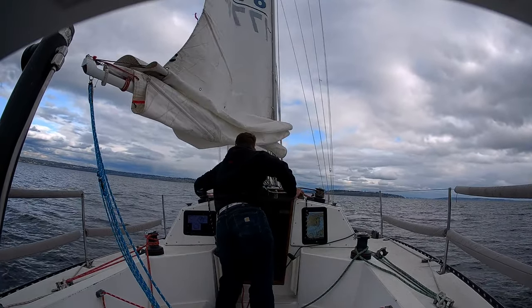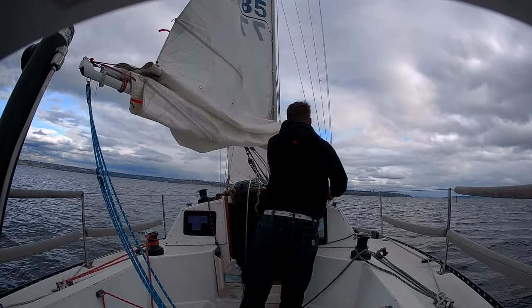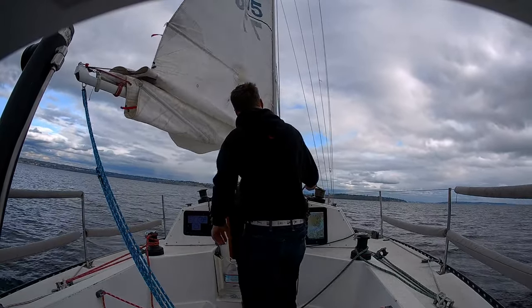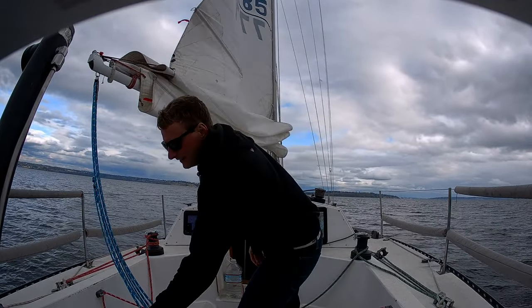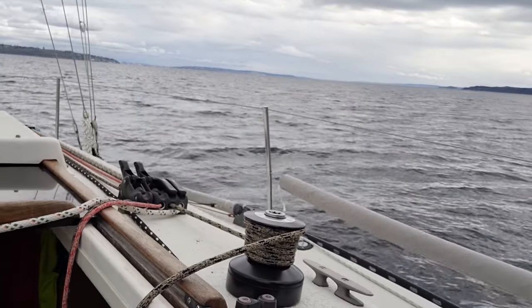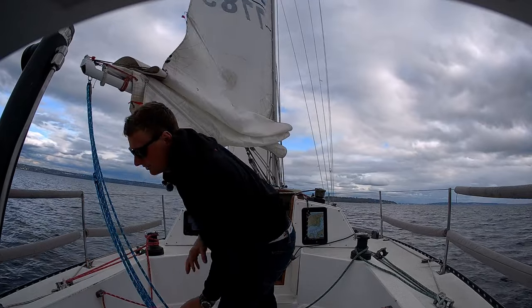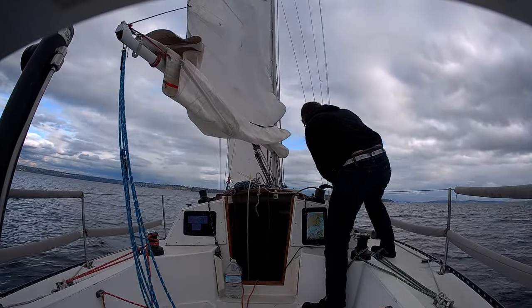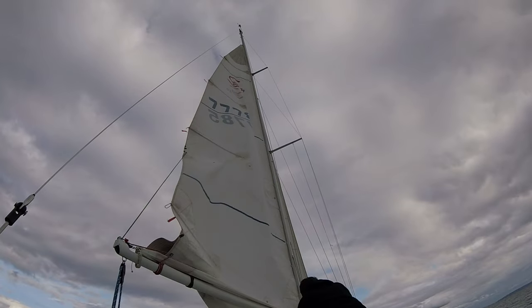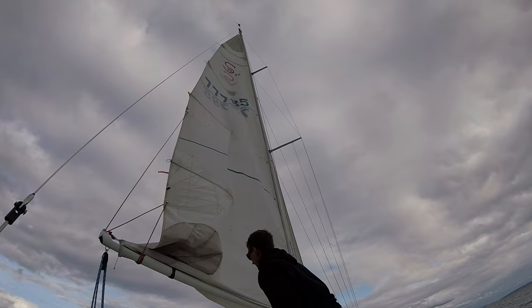Okay, so we open the reefs up. They're all loose. Pro tip here: if you don't have self-tailing winches like mine, you can just wrap it full, let the line dangle, and the weight of the line will tail it for you. Like so. Oh, hung up somewhere.